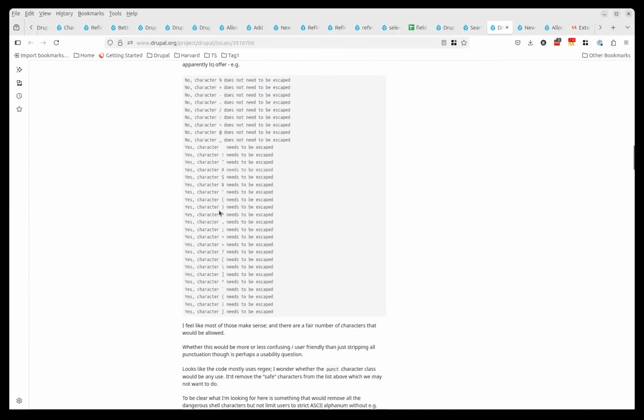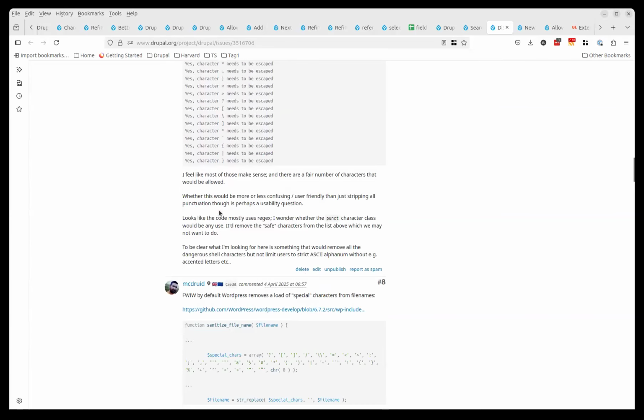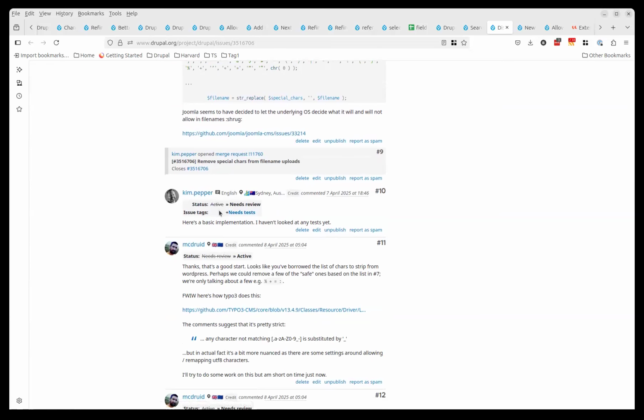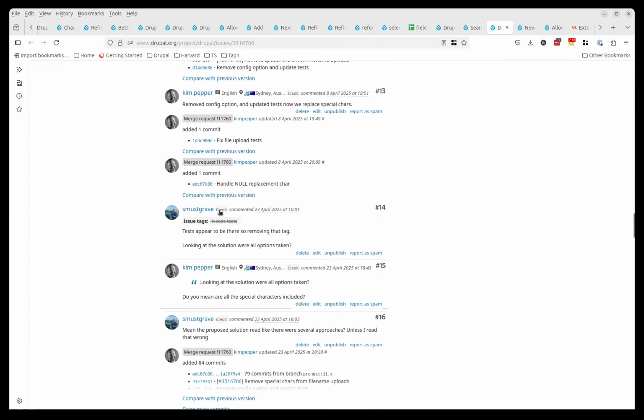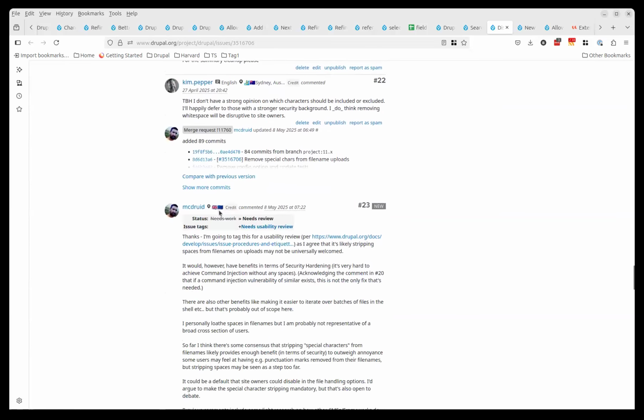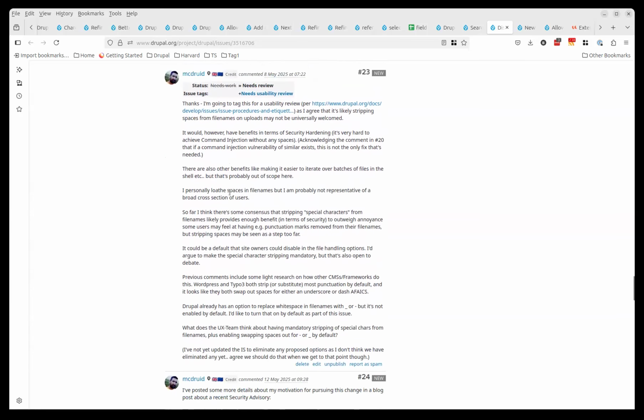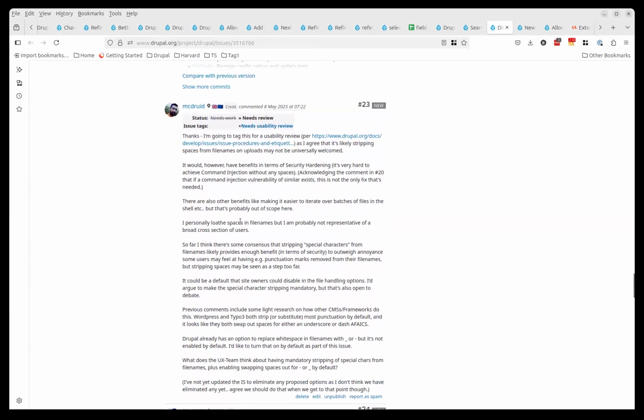And why was the usability tag added here? Needs review, needs review. Here we go. It's this comment number 23 that adds the needs usability review tag. I agree. It's likely stripping spaces from file names on uploads may not be universally welcomed.